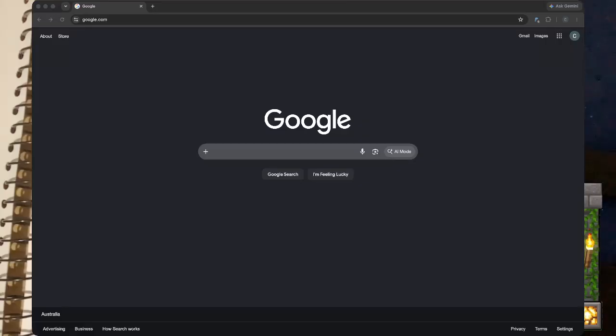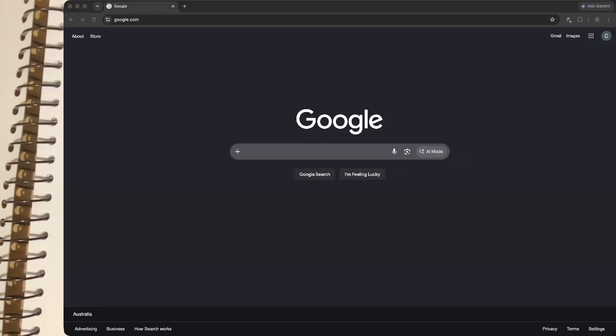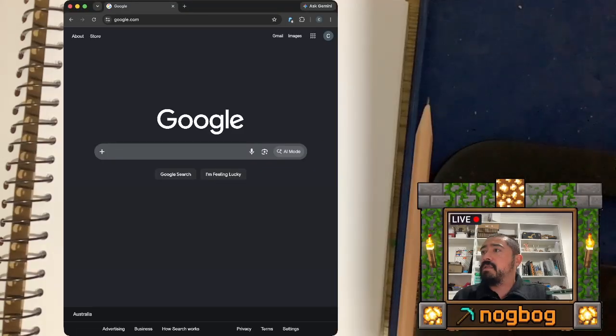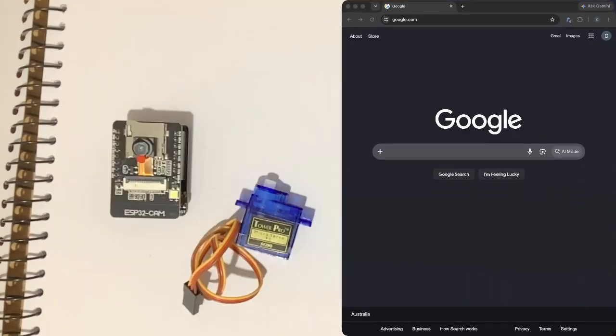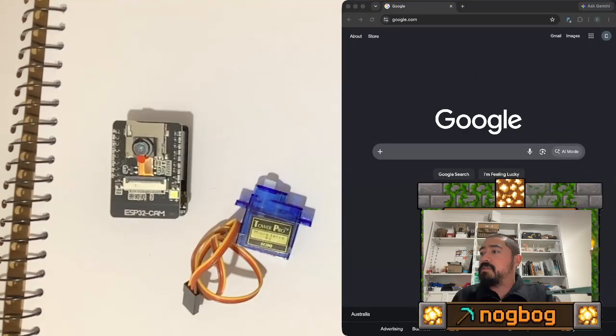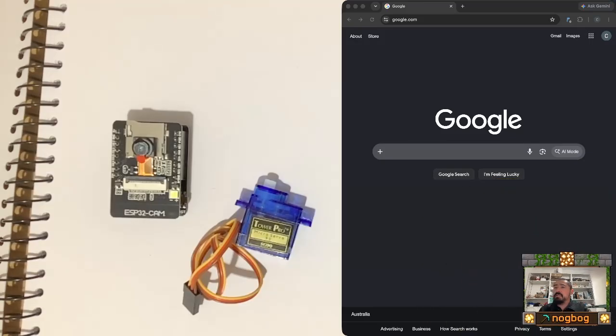That's a browser. Okay, cool. We have a browser. Doesn't need to be that big. Let's move it here. And that goes there. My head doesn't need to be that big. It's already huge. All right, cool.